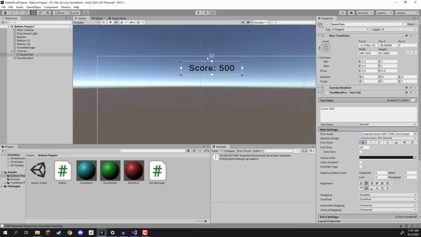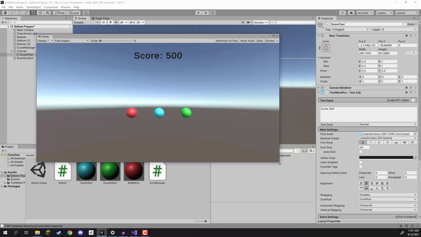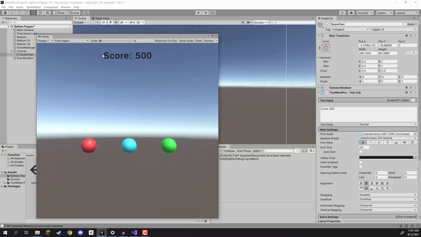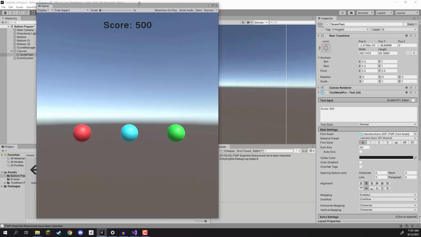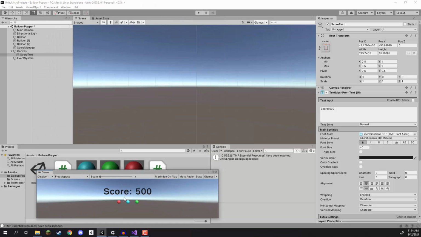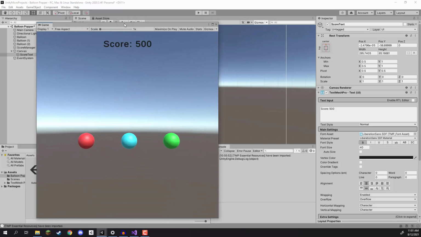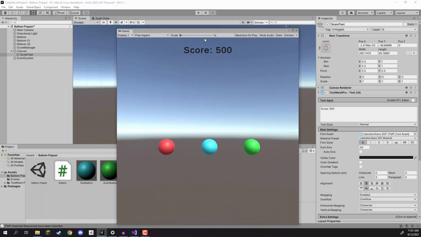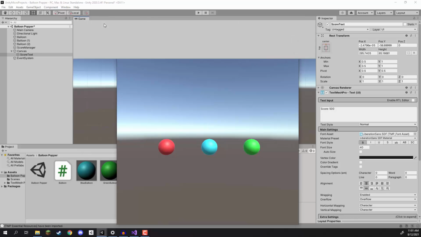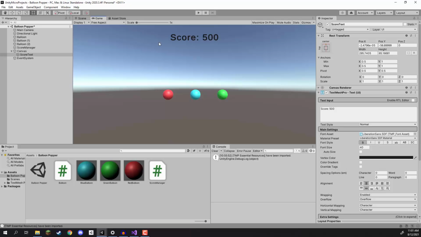And you can see that the 4 little anchor arrows have also moved to the top center of the screen here. So now we can undock the game window, and if we resize it, you can see that the score is remaining at the top of the screen. If we make it very tall, if we make it very squat like this, you can see that it is still remaining on screen at all times. That is because it's basically attached to the top of the screen, and it is always going to remain a specific pixel offset from the top.